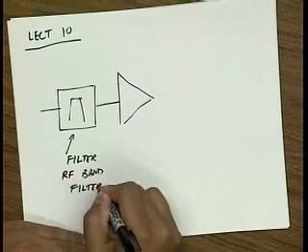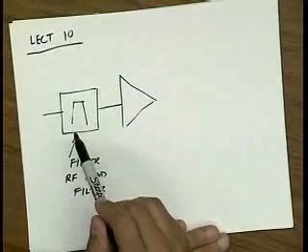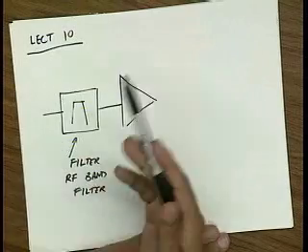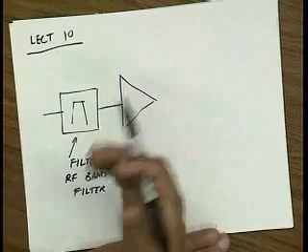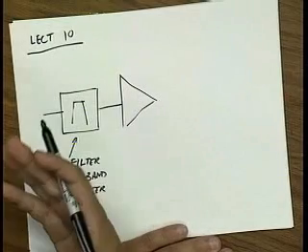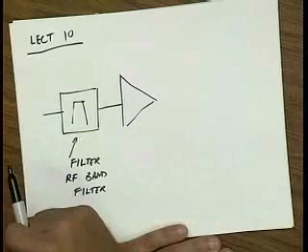Certainly this will help with out-of-band jammers, right? But I can have in-band jammers. And as we've talked about throughout this course, in-band jammers are quite common. There are other people sharing the spectrum with you, and the signals that they're transmitting could interfere with the signal that you're trying to receive. So you still have a situation with jamming.